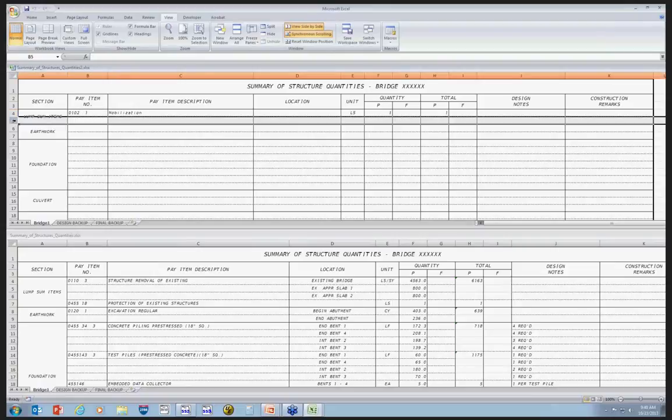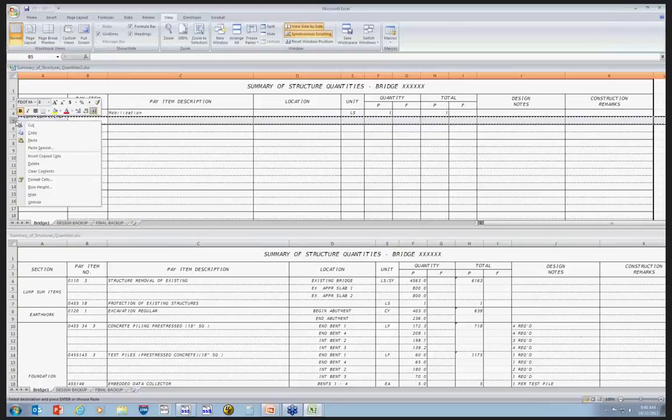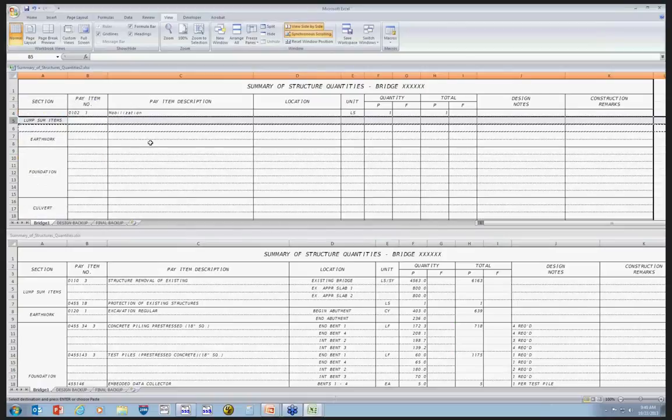Okay, what I want to do, and you may wind up having to format a little bit, but I want to copy, and anytime I want to copy any of these rows, I want to make sure that I insert the copied cells. I don't want to just insert a row, because then I get default formatting. So I want to go ahead and copy the row and insert it in.